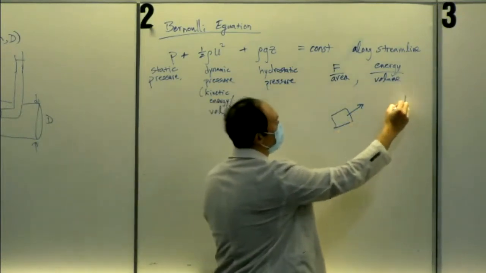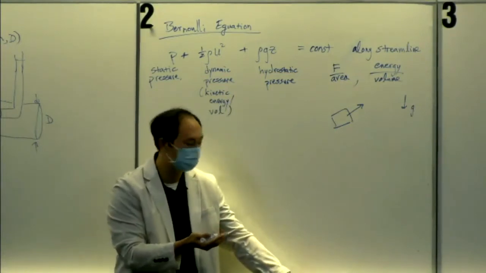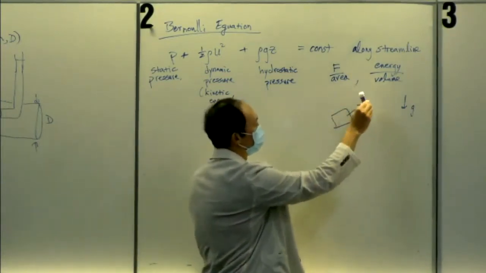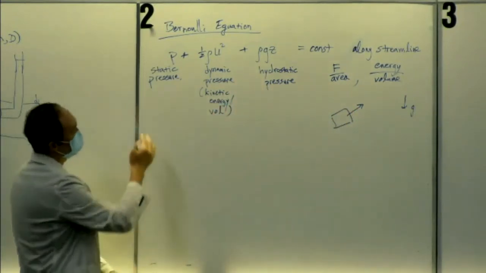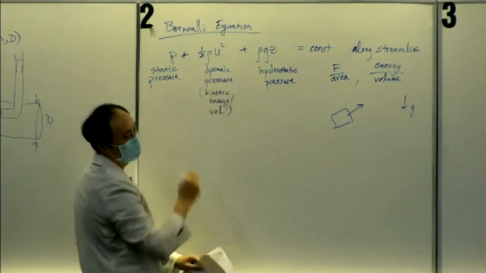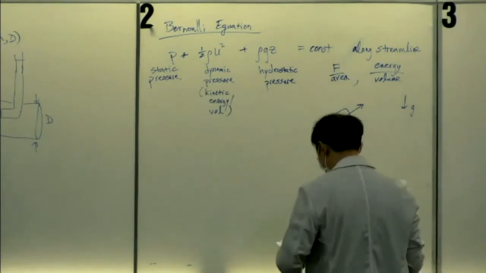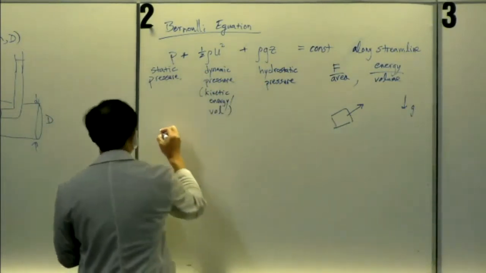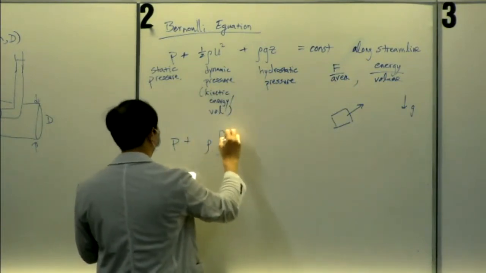If it moves in a gravitational field, just like a projectile, it's going to decrease in speed because it's putting that kinetic energy into potential energy, or it can decrease in pressure. And so you've got to keep track of those 3 things. This is kind of like a conservation of energy. It says the sum of these 3 is going to be constant.